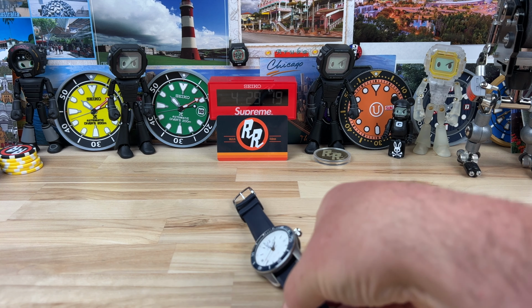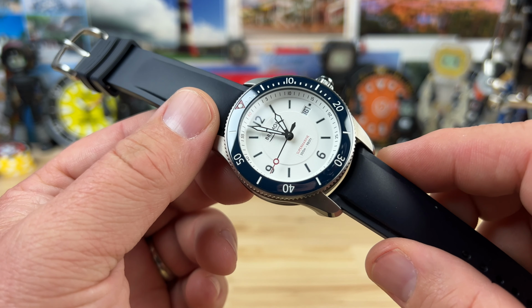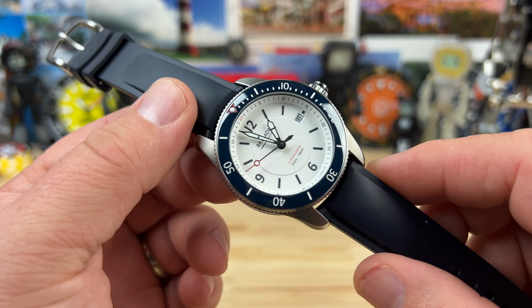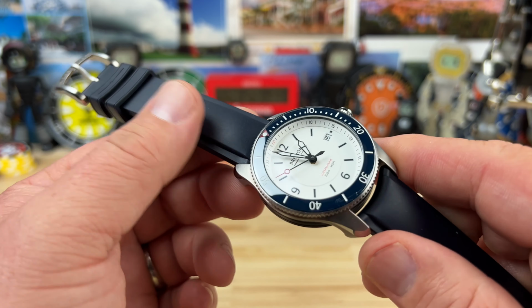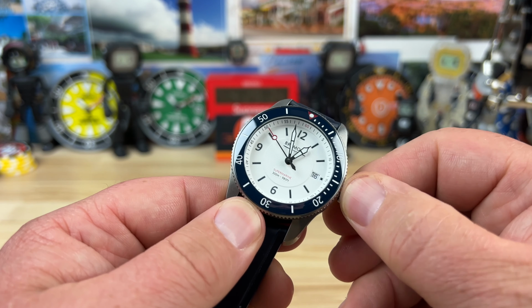All right, guys, let's check out the Bremont S300 SuperMarine. This is a watch that Bremont actually reached out to me via email asking if I wanted to see one. And of course, the answer is yes.